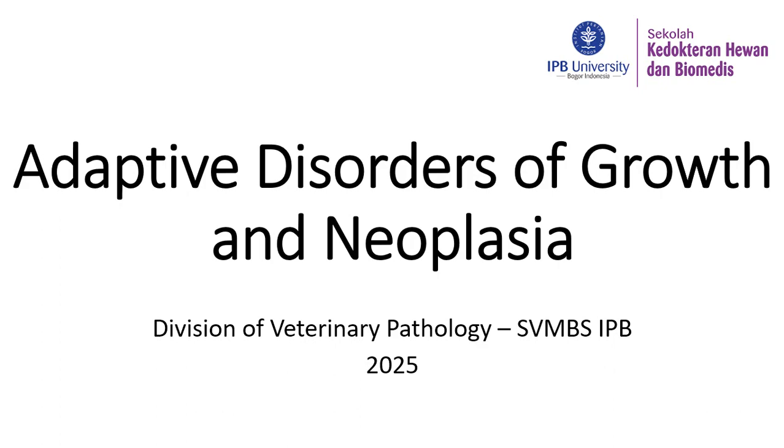Hello, today I would like to explain some materials about the adaptive disorders of growth and neoplasia. These materials are part of the practice sessions in Veterinary General Pathology. In these materials, I would like to explain some evidence or morphological characteristics of disorders of growth and also neoplasia or tumor.